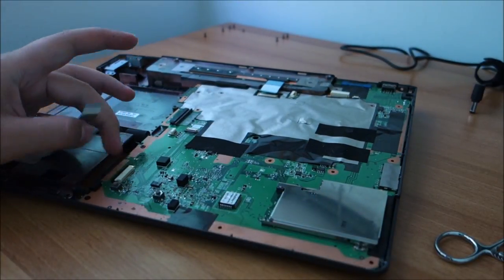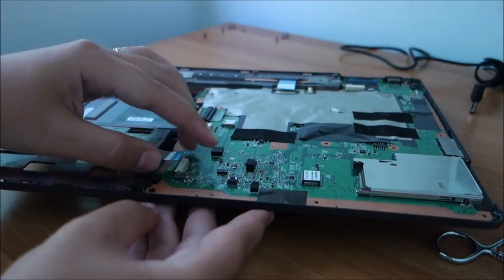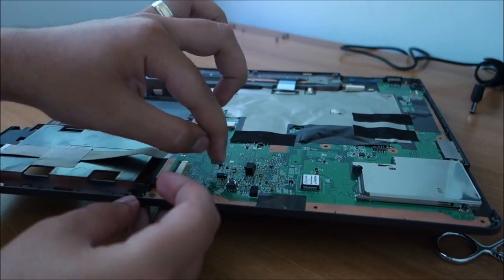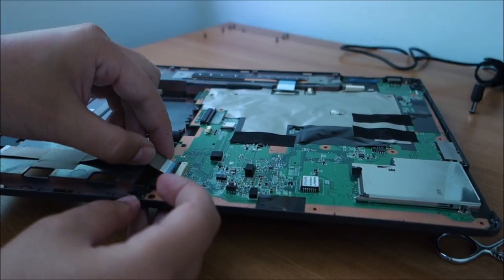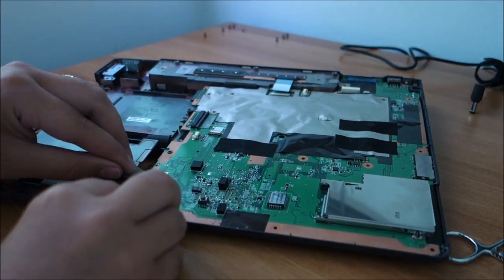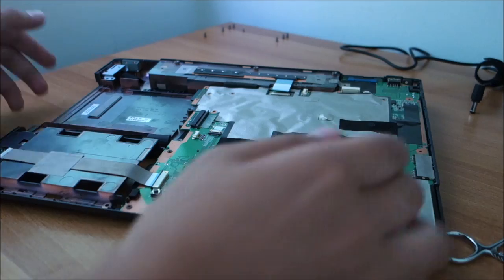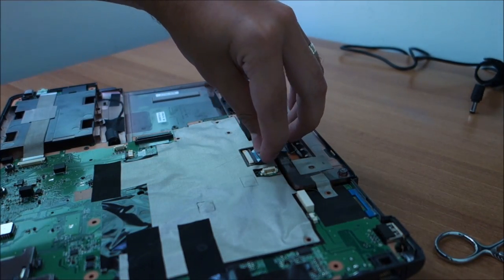This is for the flat flex. If you never opened one, they have, let me plug it in, this darker plastic, and you just pull on the corners and it comes out, and then you can pull the cable. But we will do it now in reverse. We should be able to put the cable in. Sometimes it doesn't go in quite easily. Okay, the cable is in and now we push the plastic to lock it in place. Finished. The other one, it's already open of course.